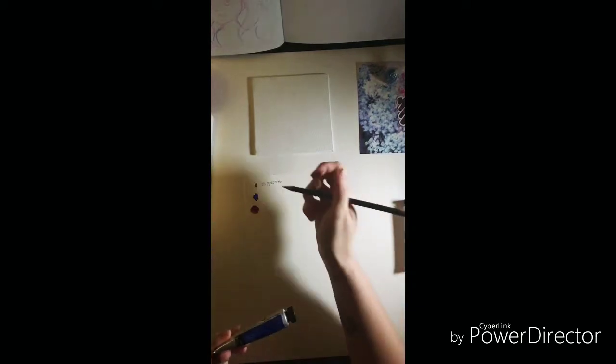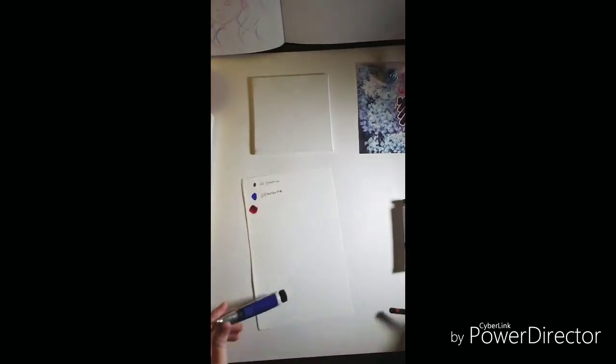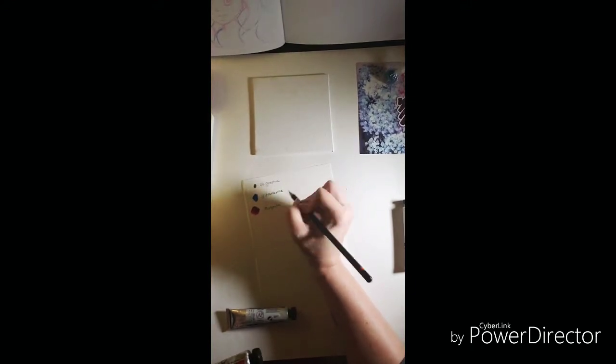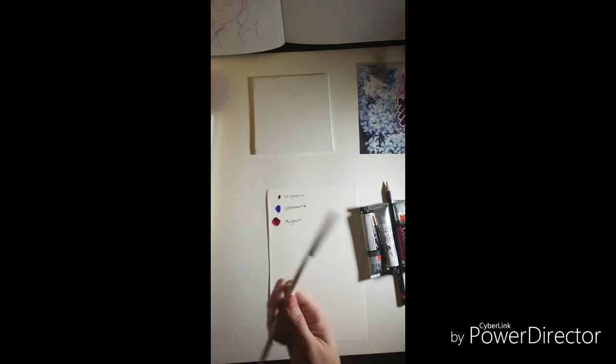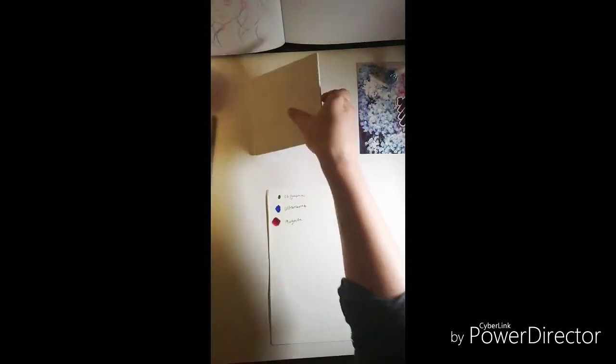But yeah. All right, so we have the ultramarine, and then we have the magenta. It's the primary magenta, but you know, whatever. All right, so we have our art supplies. 1, 2, 3, 4, 5, including the paintbrush. I'm gonna put these to the side for right now. I'm gonna get my canvas, move my swatches to the side.